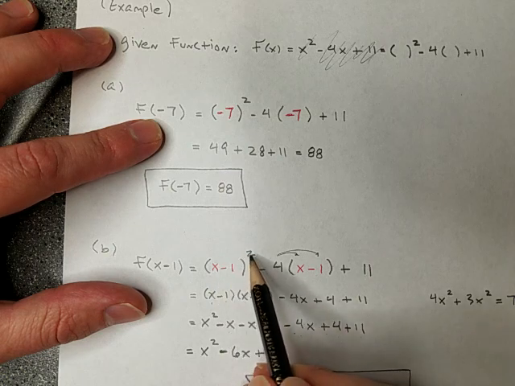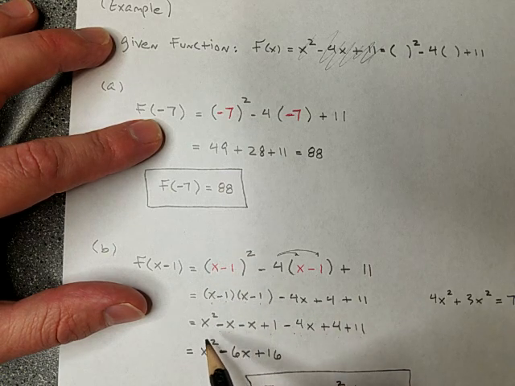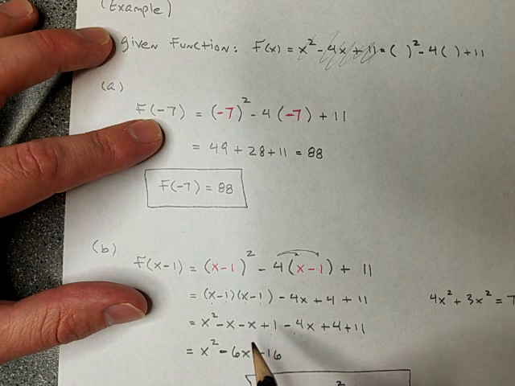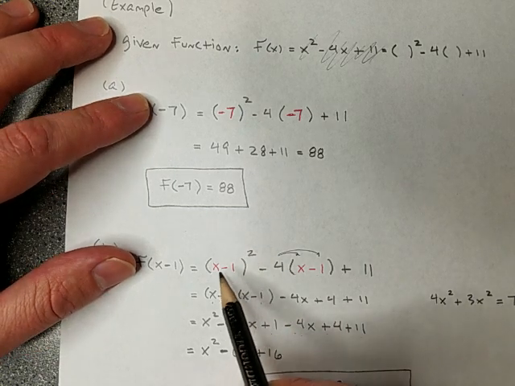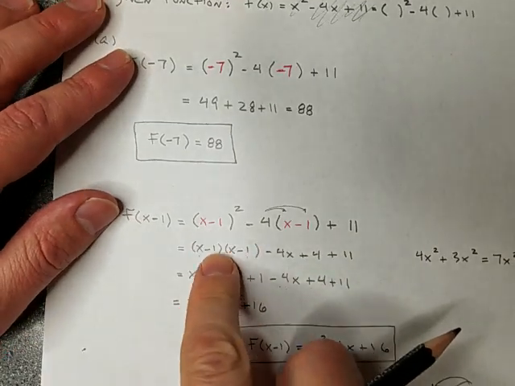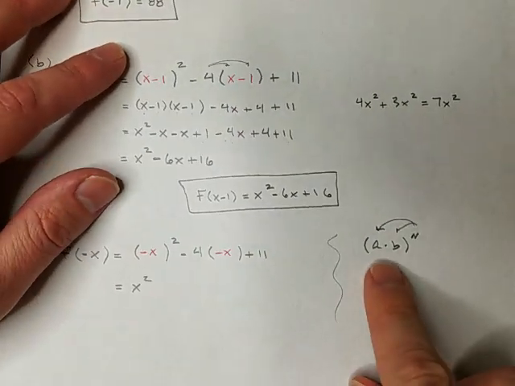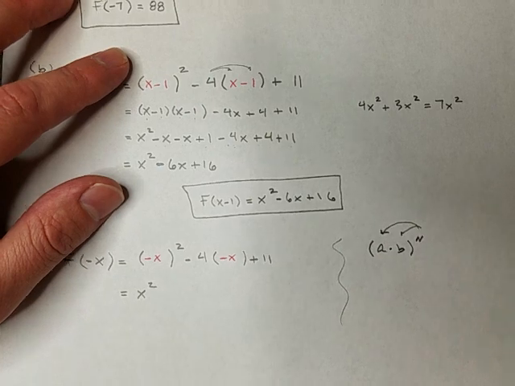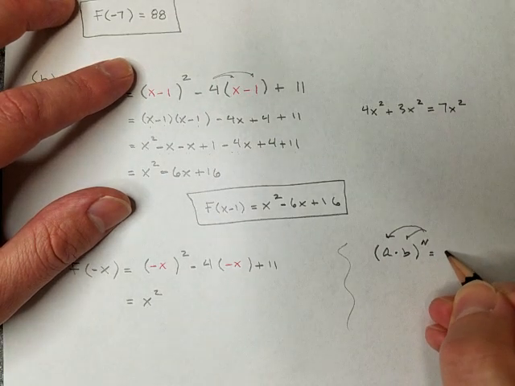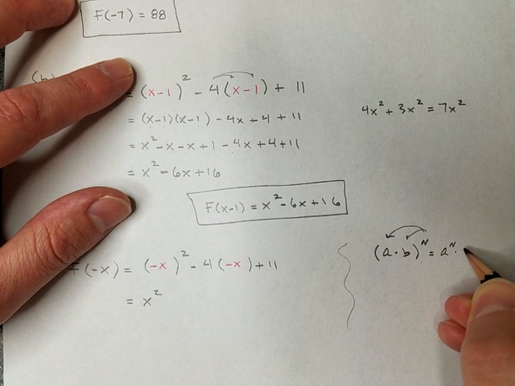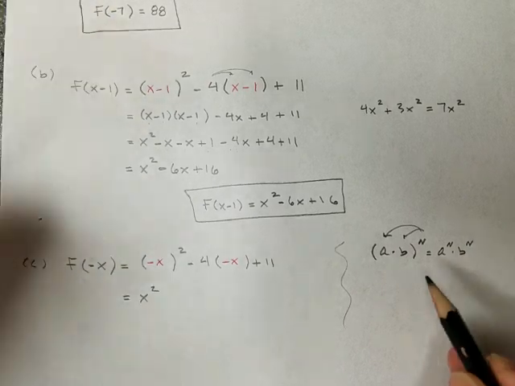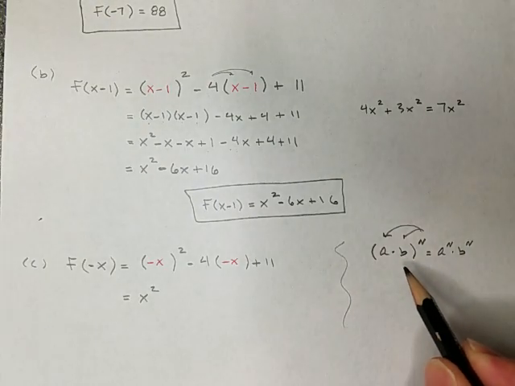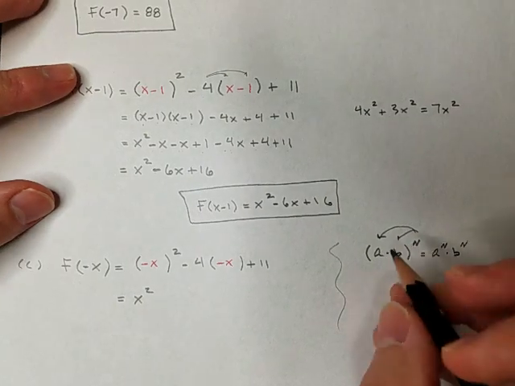Notice when I did this, I didn't say, well, that's x squared and that's 1. I didn't do that because exponents don't distribute over addition or subtraction. But exponents do distribute over multiplication. So I get a to the n power times b to the n power. As a matter of fact, that's one of the ways that exponents work. Okay? So, all right, examples.